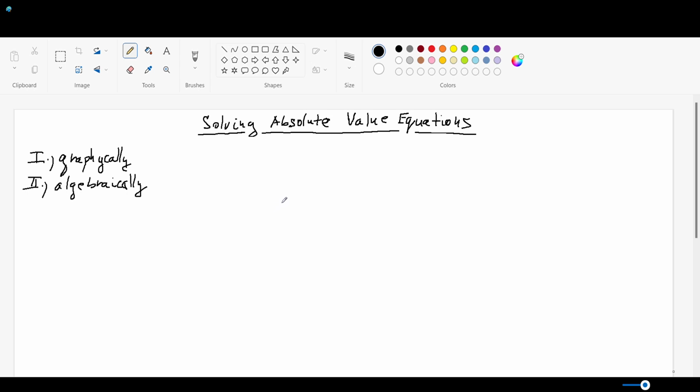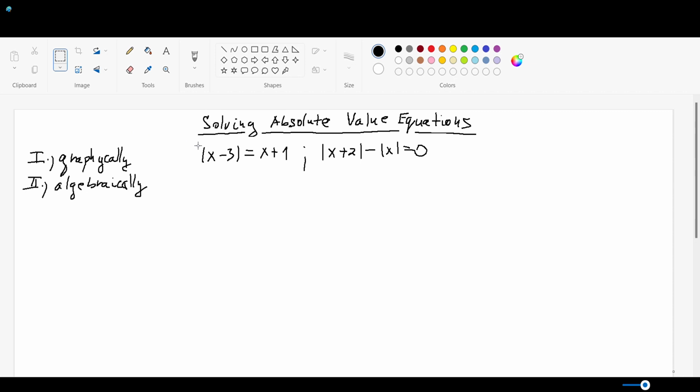Hello again. On the topic of solving absolute value equations, in today's video I'm going to explain how to solve equations like this. I will rewrite it later on. And the second equation we will be solving is: the absolute value of x plus 2, minus the absolute value of x, is equal to 0. Okay, so that you know what the video will be about.